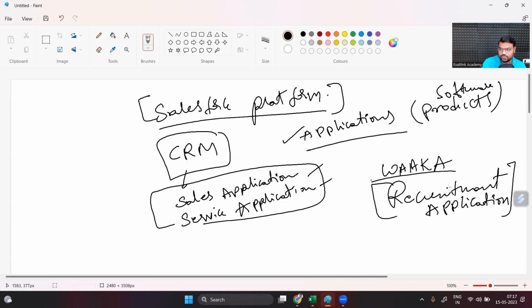After 2 or 3 weeks, after you complete implementing this particular application, you'll get to know the ins and outs of the Salesforce platform and how it works. Then if you go and work on the sales application and service application, it will become very easy for us to understand how these applications were built and how they work in the back end. And it will become very easy if we have to customize these applications based on the requirements of the companies or the business that we work on.